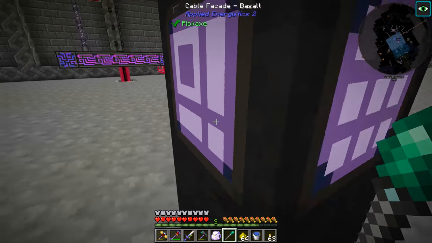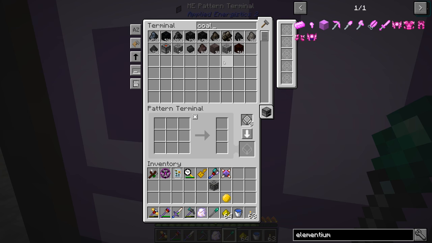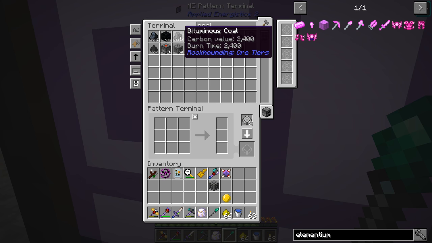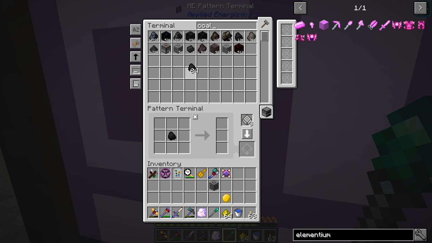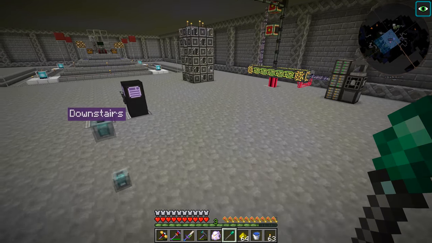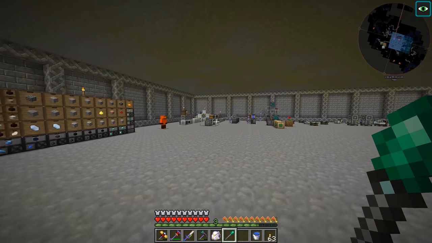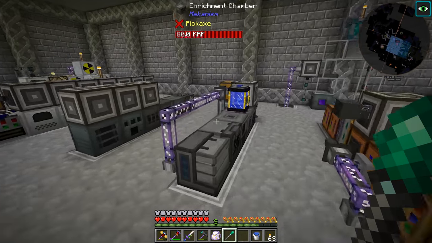So while we're waiting on that, we can start making some of these recipes. I would like to use the enrichment chamber to take coal and turn it into the enriched coal, I think is what it's called. I can't remember off the top of my head. But anyway, it'll be a little bit more resource friendly. Coal really isn't that important, but other things like diamonds and gold are a little bit more important to put through here. So let's do that.